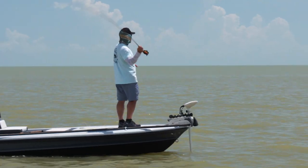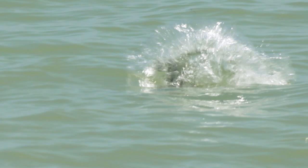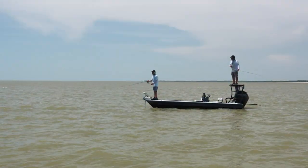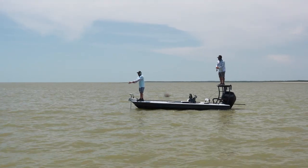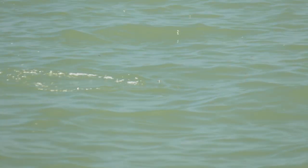Yeah. And I know we'd had numerous shots. You had some great shots at big ones with the fly that didn't want to play. We had some great shots at big ones with the artificial that didn't want to play. And then you'd had that really nice one that jumped off right before he got to the net. But, you know, we're having fun, we're catching lots, but we didn't have that big one for dinner. So in my mind, it was, all right, we got to catch one to bring home with us.